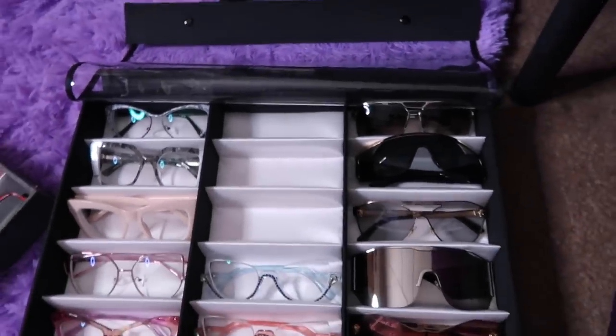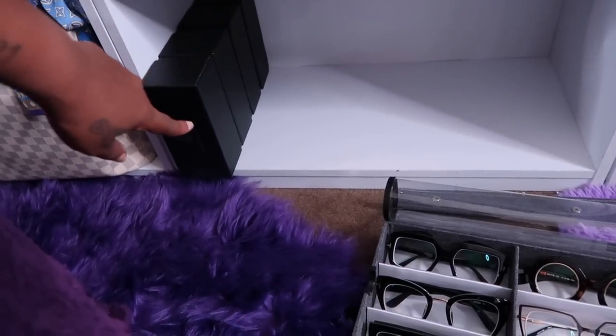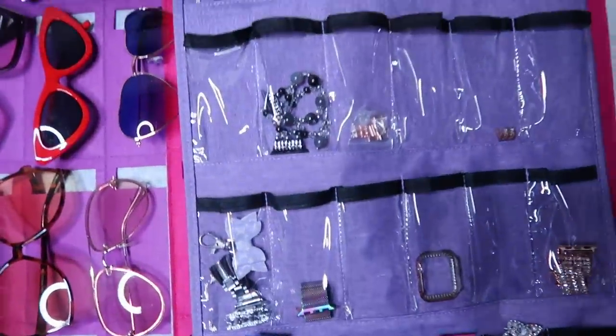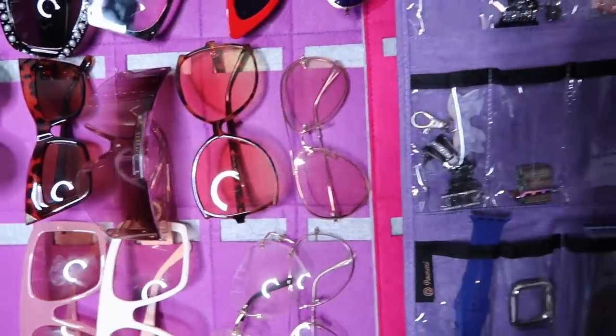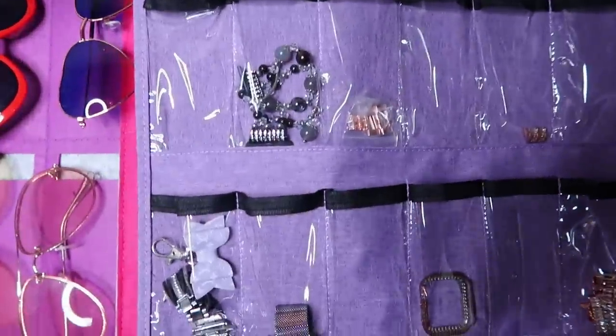Let me put these back up. And I store these right here on my beauty room rack. And that's the cases to the Versace shades. I do not throw them away. That's the case to the Dior. So I have this little overflow area, which is like stuff I need to haul or put up. And behind it, I have my Apple Watch band organizer that I moved off the rack. And here's where I put my glasses that aren't designer, over here. So when I run out of room in the other one, I can just put them here.